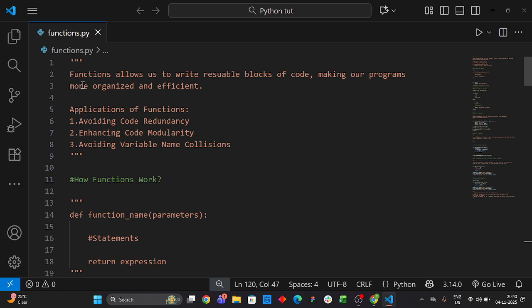In the example that I used, you will never see the manager of the restaurant coming and guiding each person each and every time, guiding the person at the doorway to greet you, or guiding the waiter on how to take the orders every time a customer comes, right? It is already pre-decided how the work will go on. The work structure, the flow, is already programmed into the minds of the people working there.